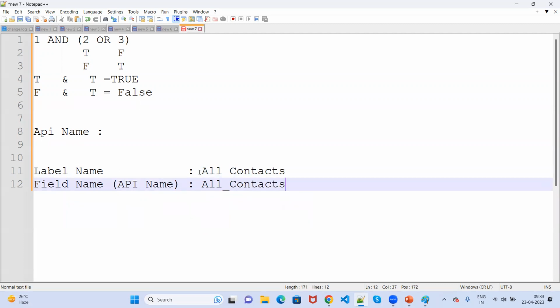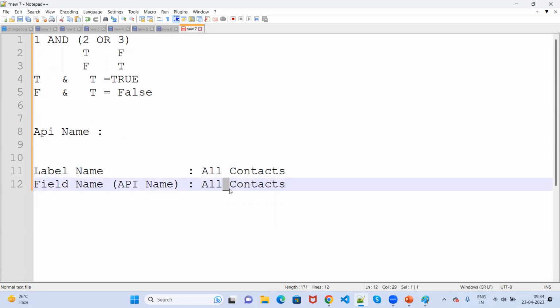How is Salesforce going to convert it? Wherever a space is available, it will convert it into an underscore. Replace the space with underscore. API names are always filled in by Salesforce. You should not be entering any API name. In case it's not working by default, then you have to enter it. But when you are entering it, you have to replace the space with underscore.